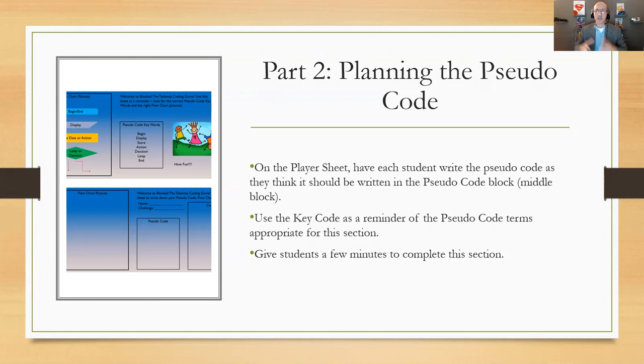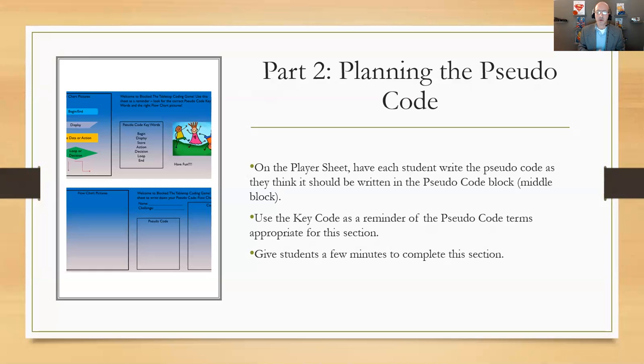However, if the table is big enough and all players can't see one, make sure all the players have a copy or can see at least how to write the pseudocode and the flowchart elements, because that's really important here. We really want to get the idea that there's a structure and there are specific ways of doing certain things.